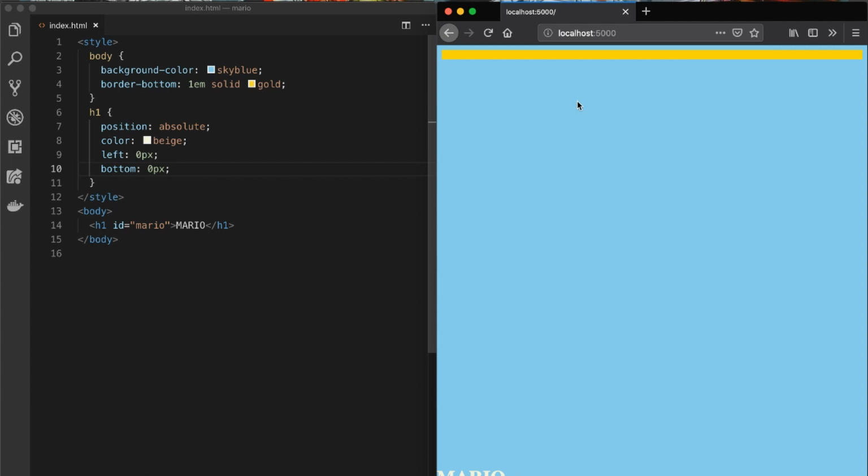Okay, last time when I made this, the ground was at the bottom of the page, and now it's at the top. What's up with that? Uh-oh. This is what happens when you try to live code things. Let's just keep on working on Mario.